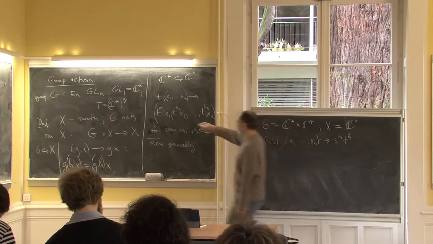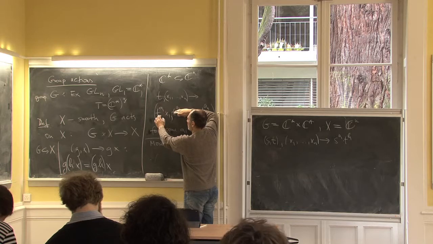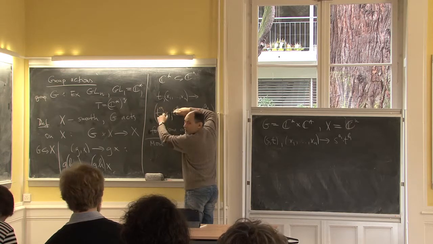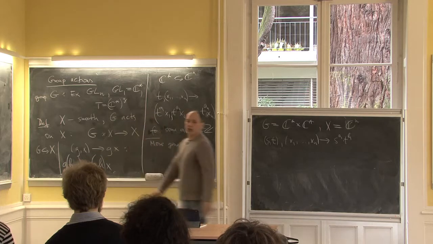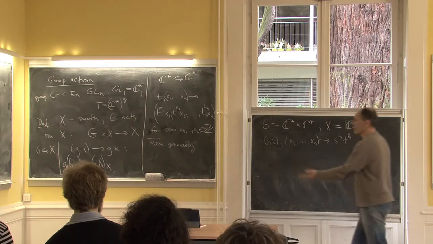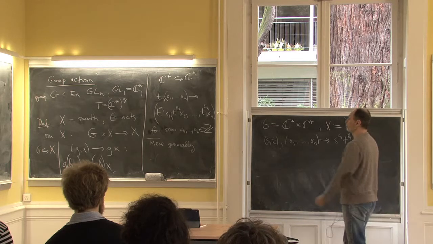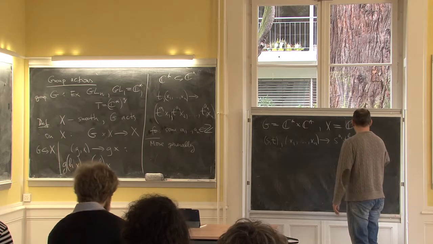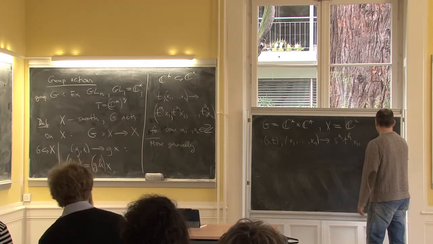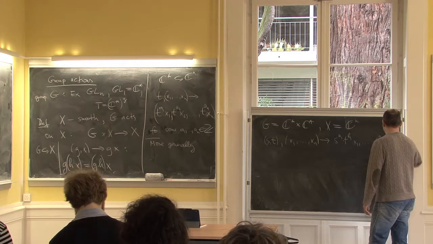So what I'm saying is that if you just look at, say, one of them, if you want diagonal actions, it's easy to see that T going to this number here has to be a homomorphism, a group homomorphism. That's what this says. And so the only group homomorphisms from C star to C star are the power functions, and that's why you have to have this thing. Okay, anyway. So x1, and then you have s to the power an, t to the power bn, xn, okay?